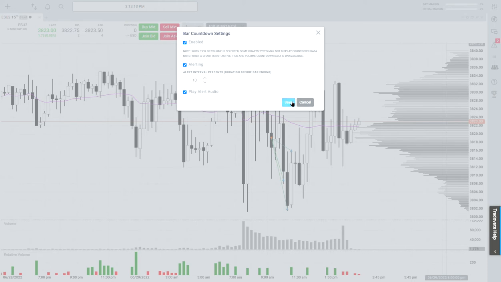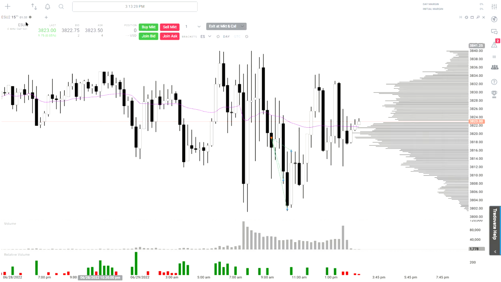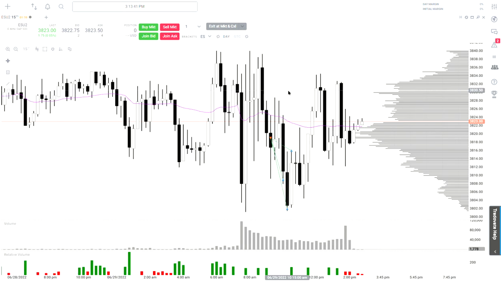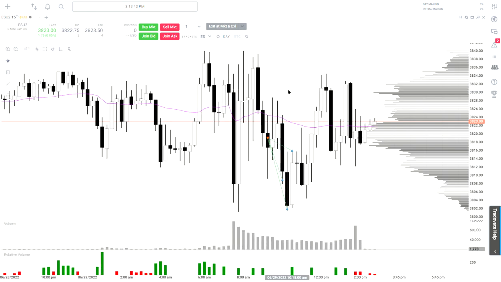I don't think you'll be able to hear it on the video, since this video only picks up the mic of the computer and not the actual screen. But if you look up here in the top left, it's counting down, and once it hits the 10% till the candle close, it starts to turn yellow and it starts to tick, and you get this pop sound. That shows me the candle's closing soon, and if I'm going to make a trade based on the close, then I should be looking to enter.